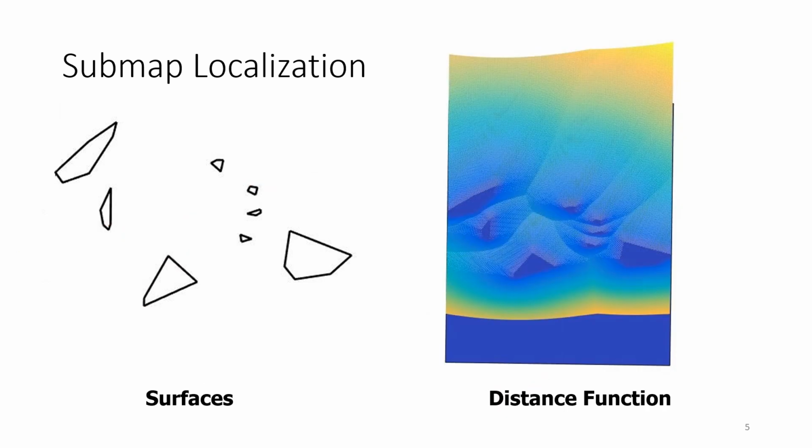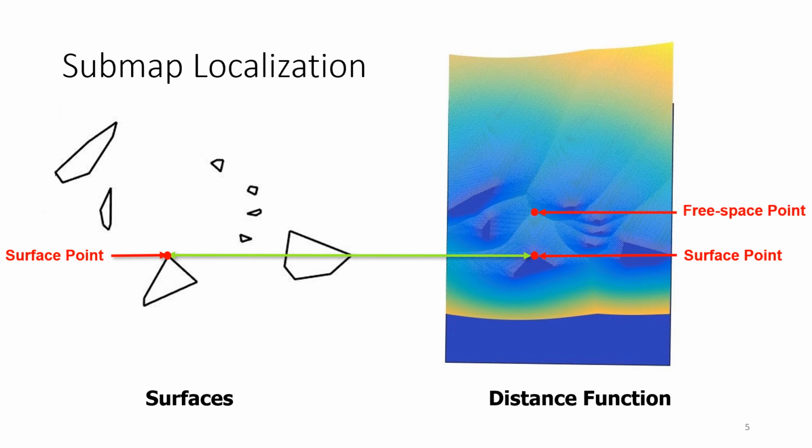In this work, we advocate the use of a distance function representation of the environment displayed here on the right. I want to give some intuition as to why we think that this might be a good idea. If we consider one of our surface interest points from the previous slide, this point has an equivalent in the distance function representation. However, there are some points like this one which appear both interesting and have no equivalent in the surface map. The idea of this work is that by utilizing points like this one, located in free space, we improve localization performance.